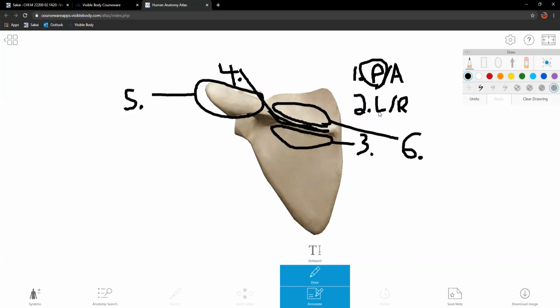All right, now to determine if it's a left or right, we have to find our medial and lateral borders. So if we go back to that other angle, like we talked about earlier, this side right here is going to be our medial border, and this is our lateral border. So if we think about it, take the scapula off of the screen, we know it's posterior side, we know we have our medial border, our lateral border, try and put it on your body, kind of see what side it is, and that's going to be our left side.